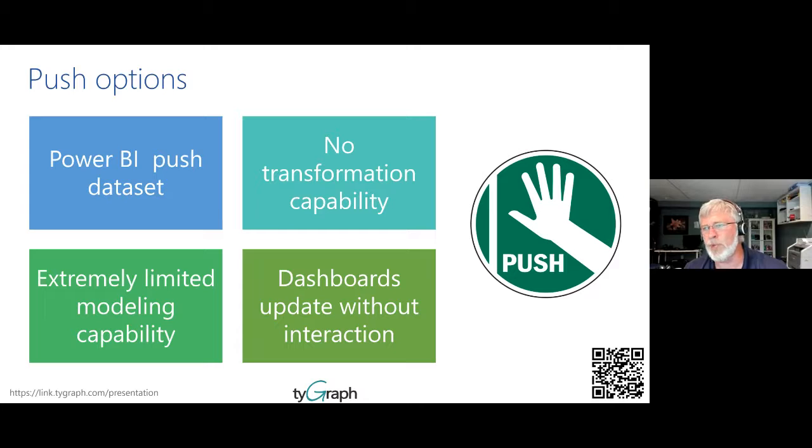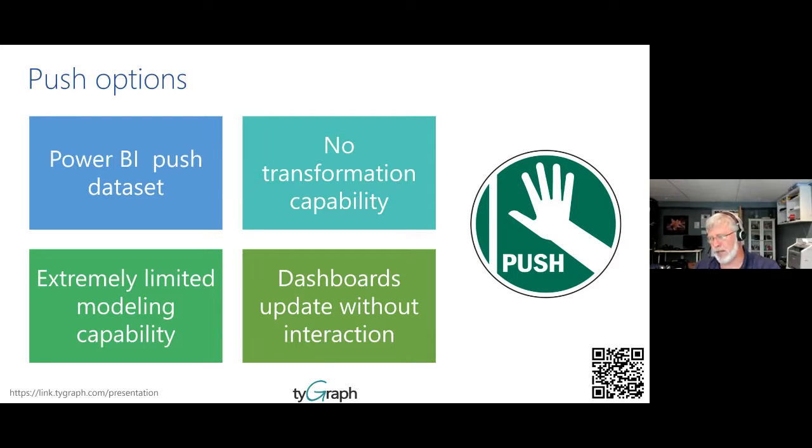When we're talking about a real-time dataset in Power BI, we have two options. There's a specific type of dataset in Power BI called a push dataset. To use a push dataset, we need to essentially write to the Power BI API. We can't just use Power BI Desktop to build a push style dataset. But we can also hook onto it with tools like Stream Analytics.